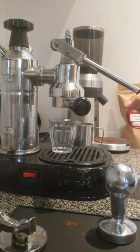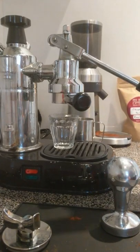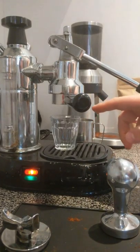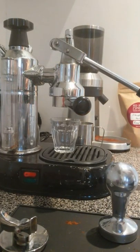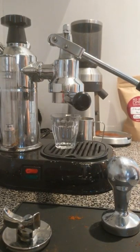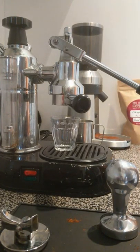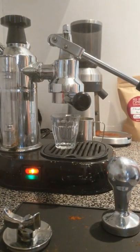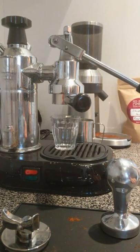Let's talk about quickly how we're going to do this. What I'm going to do is raise the lever right up — you'll hear the water gushing in. I'll leave it all the way up for about five seconds or so. We should start seeing just one or two drops coming through into the glass. You should be able to see coffee just starting to drip through in my naked portafilter — that means you know you're getting a good extraction. Then we're going to do a nice even pressure all the way down through the press itself. It should take all in all about 25 to 30 seconds.